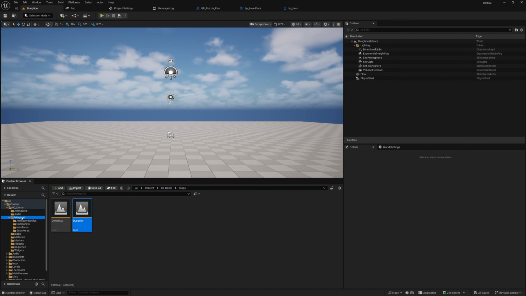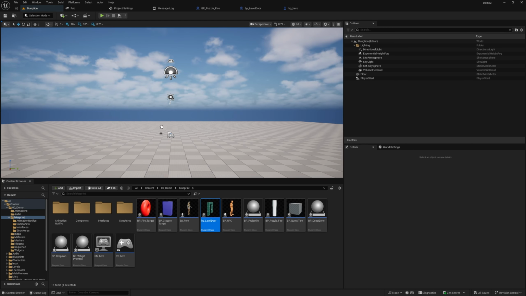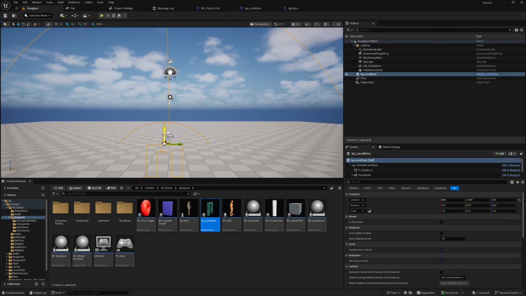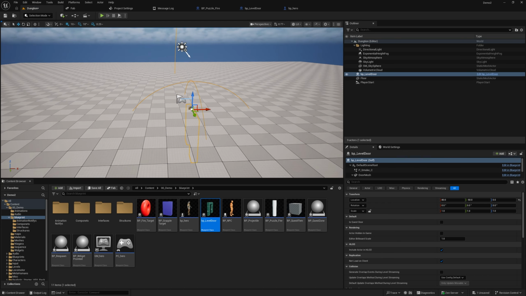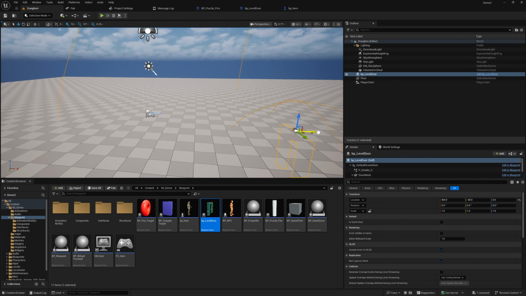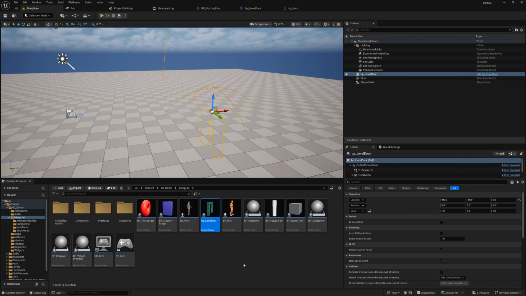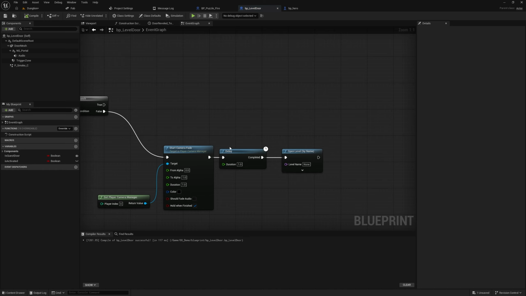Now what I'm going to do is grab our door blueprint and plug that in front of the player, because I want to be able to go back and test a few things anyway. Now I do need to actually open up the blueprint.